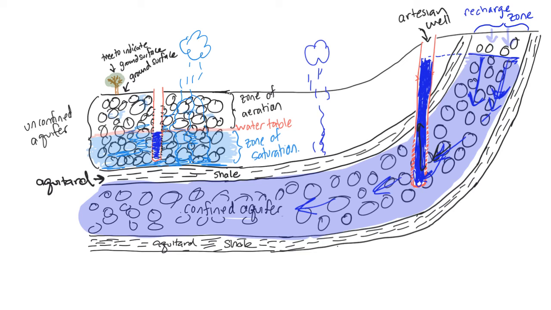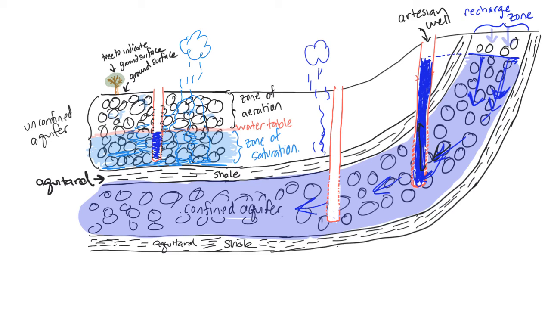So let's say that we also drilled a well into our confined aquifer a little bit farther down the hill. So in this case, the opening of the well is going to be farther downhill. So let's draw our well here. Again, this is still going to be an artesian well because it's still a well that's drilled into our confined aquifer. Here's our little holes in the pipe to let water in.